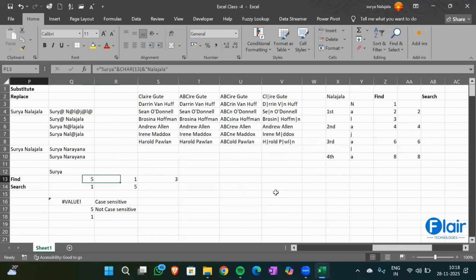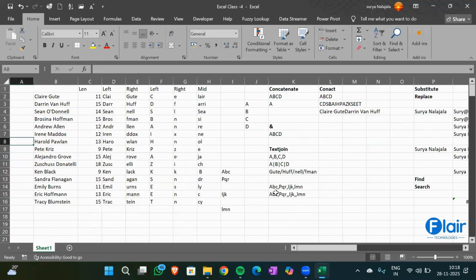So I'm just recalling the entire session. LEN, the first function in the text functions category, is used to find out the length of a text string. LEFT is the function which extracts the number of characters from the left side, or start, of the text string.